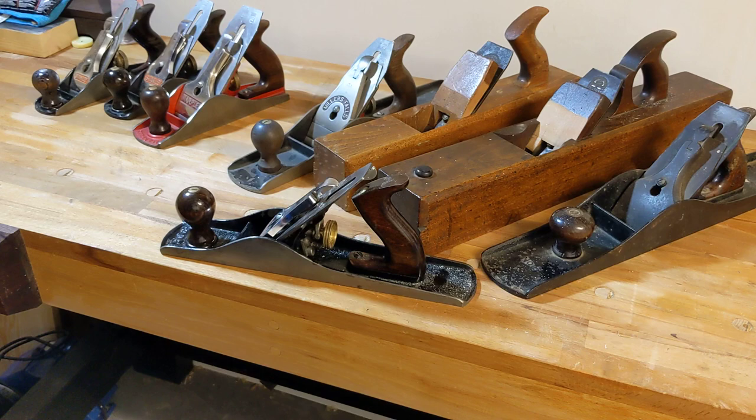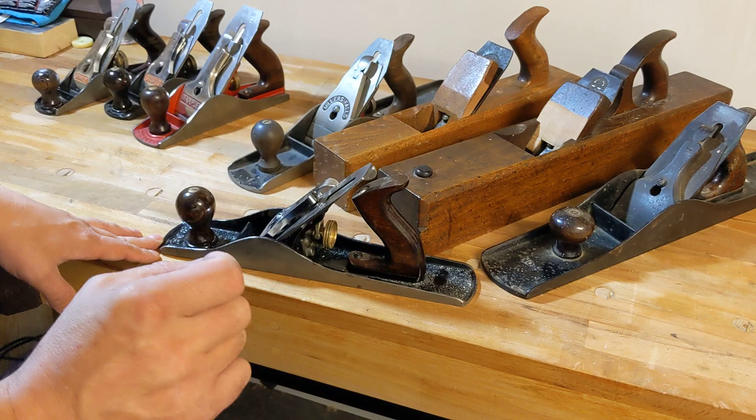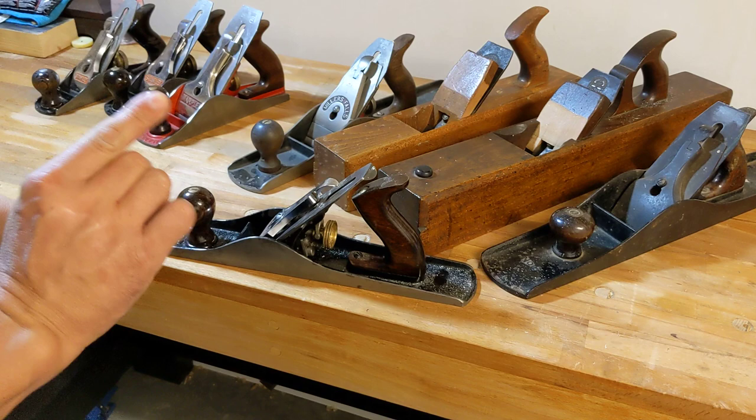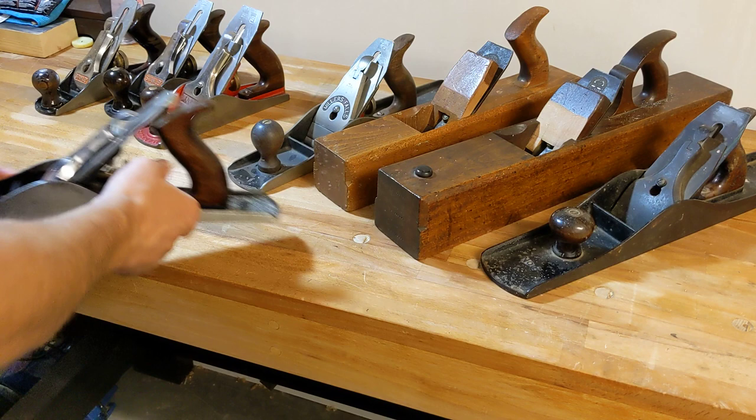Same thing with the smoothing plane. There is a school of thought that says a jack plane sole doesn't need to be particularly flat. If you're just using it as a roughing tool, that is true to some extent. You can get away with a little bit more, but if you're going to use it to shoot an edge, you're going to use it on your shooting board and various other things, it still wants to be a flat soled plane. So you're going to want to check it. You're going to make sure that's right. And even brand new planes from good manufacturers aren't always right.